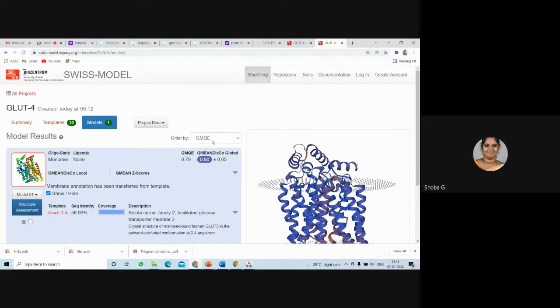Based upon the alignment, if the similarity percentage is 99-100%, it is the same protein already present in the database. If the identity is very low, it means it is a new protein and doesn't have any data.